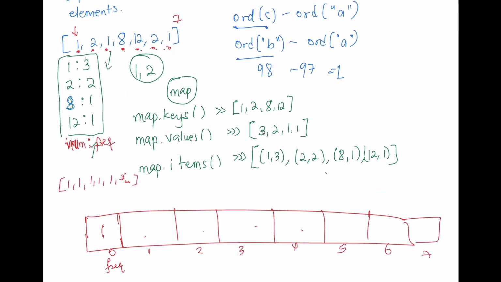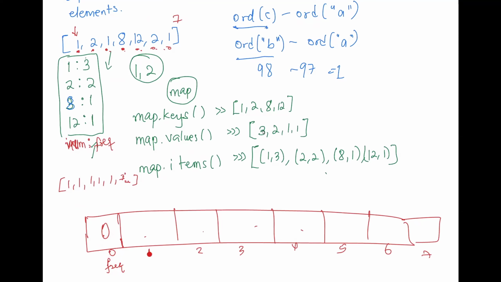Nothing will occur 0 times, so I can just put 0 here. Or you can also shift it forward. Does that make sense? I'm using the indices as a frequency, how many times the number occurs. Python lists are 0-indexed, so I'm just going to use that as a dummy thing. I'll never touch this one.